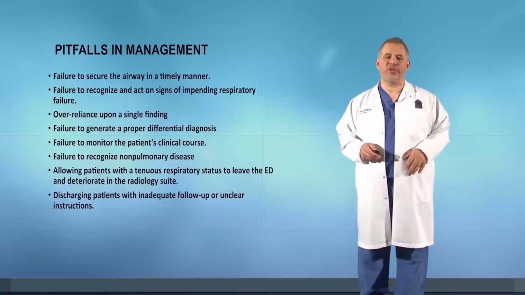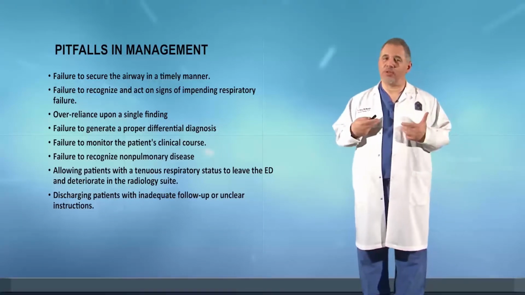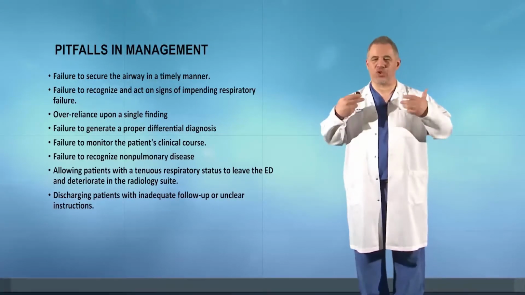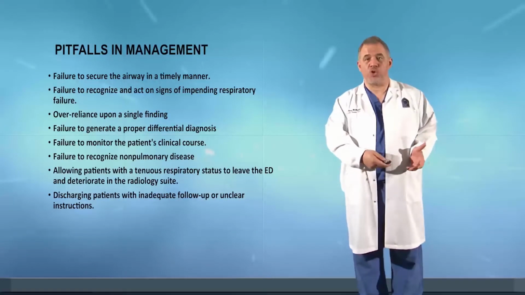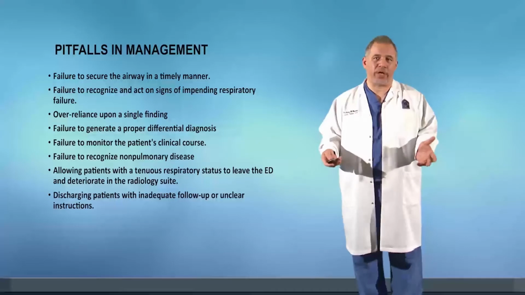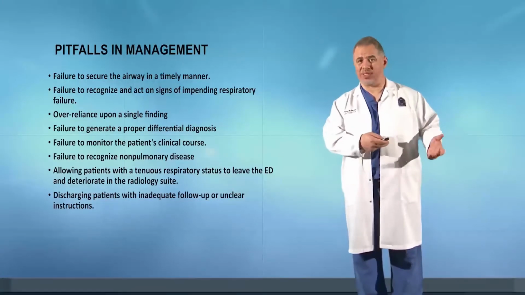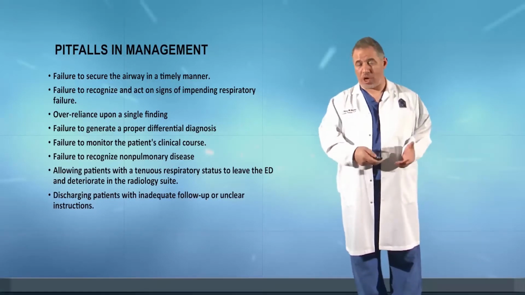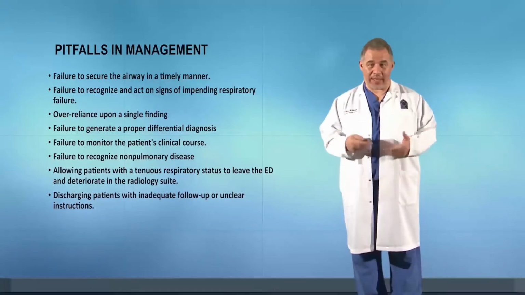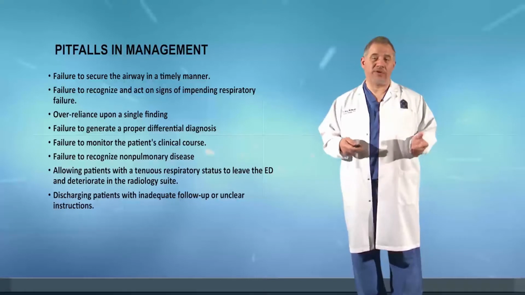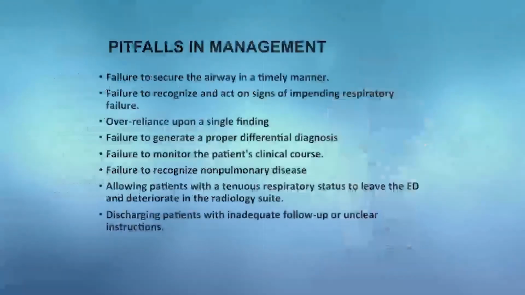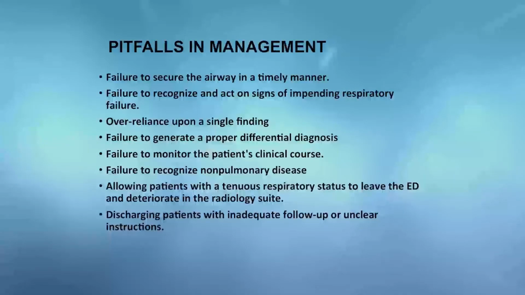Failure to recognize non-pulmonary disease. We said that breathing trouble doesn't always mean something is wrong in the respiratory system alone. It could be a hematologic problem. A patient who's bleeding out is going to be tachypneic, not because his lungs are bad, but because his hemoglobin has dropped by like 50%. Then everybody has to compensate for that, including the heart and the lungs. So if you don't realize the patient could be actively bleeding into his GI tract, becoming tachycardic, tachypneic, and pale because he's losing blood.